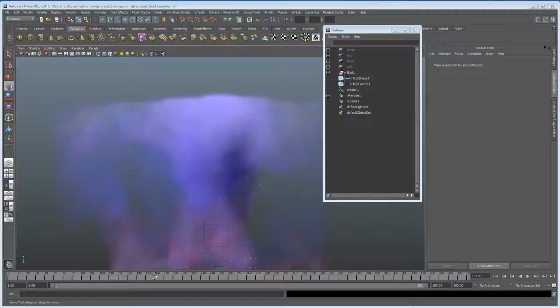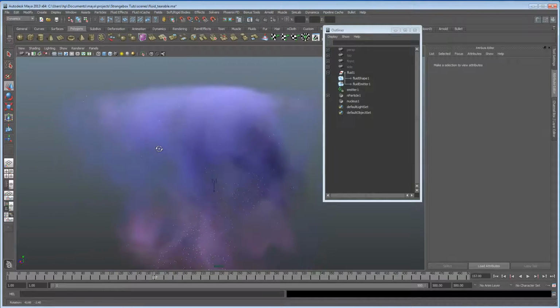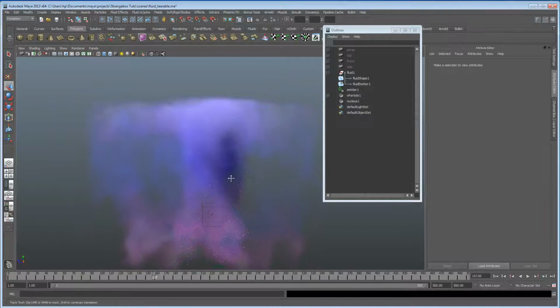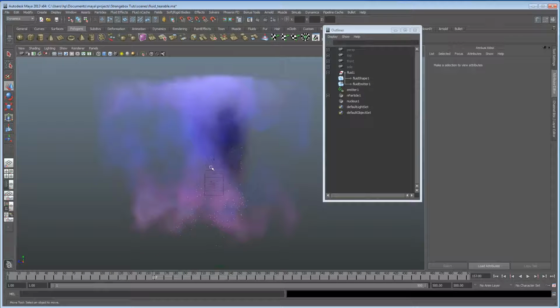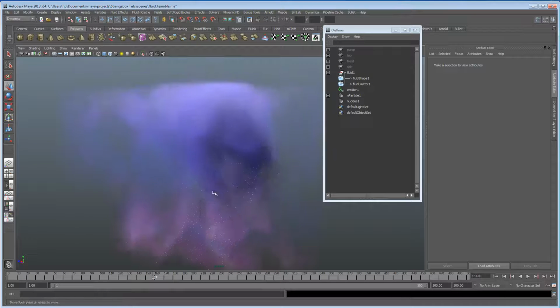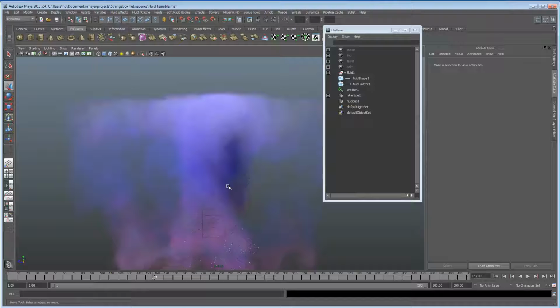Alright guys, so just carrying on from the last tutorial, I just wanted to go through a couple of extra bits that are quite interesting that you can do with this kind of fluid and particle setup, which may not be immediately obvious. So obviously we've got the fluid controlling the particles, which is a neat little feature, but we can take that a few steps further.